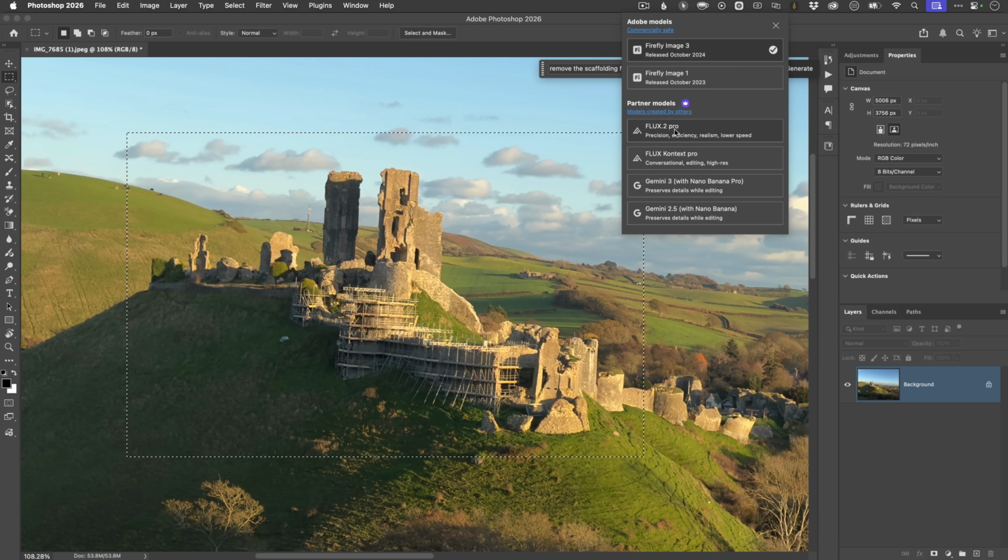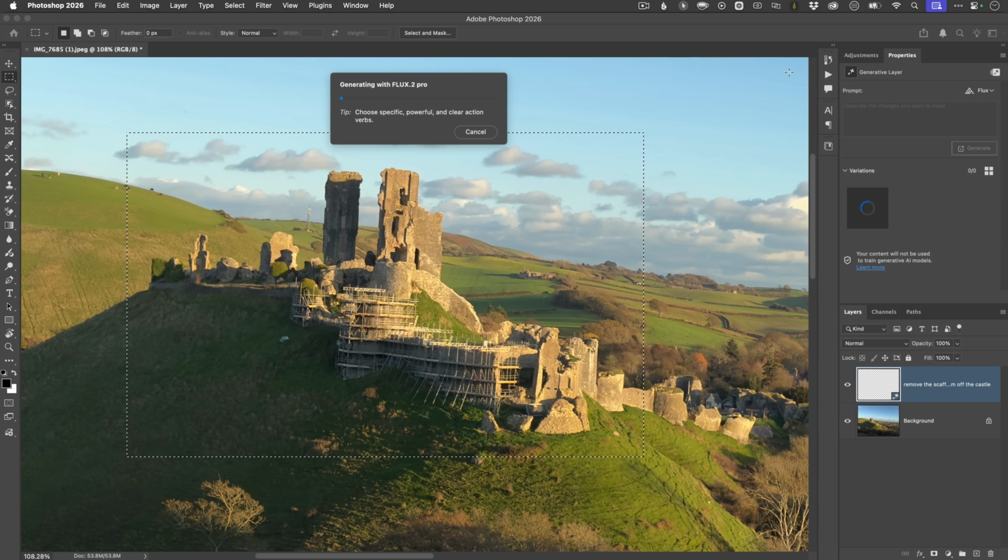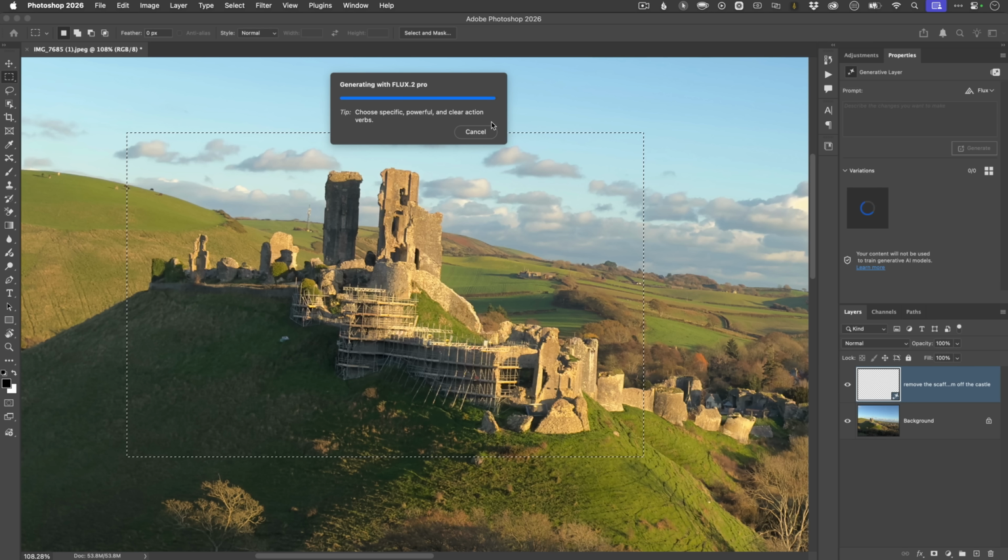So let's have a look. So we'll click on Flux.2 Pro to see what this is going to give us, and then we'll click on Generate. This is going to deduct 20 credits from our Creative Cloud account. So we would hope we're not going to waste it on this generation, but this is the good thing here about getting an idea now of what each of these models is capable of. What's going to be the best one to try first of all when you're aware of what their strengths and weaknesses are. We get 1 variation, takes roughly 10 to 12 seconds, but what I'll do is I'll speed the video up so we get to see what it does.